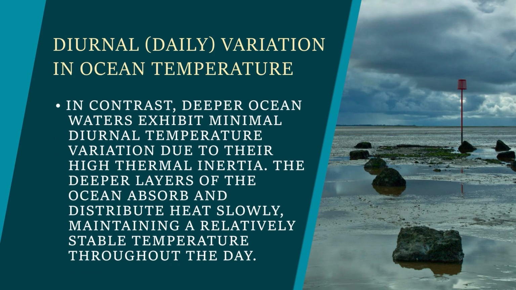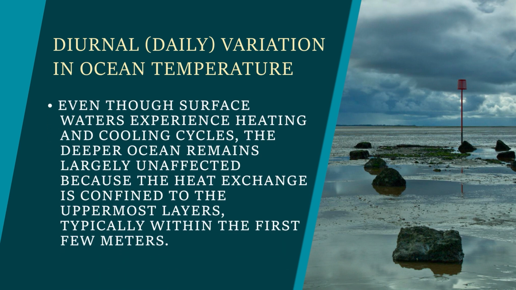In contrast, the deeper waters exhibit minimal diurnal temperature variations due to high thermal inertia. The deeper layers of the ocean absorb and distribute heat slowly, maintaining a relatively stable temperature throughout the day. Even though the surface waters experience heating and cooling cycles, the deeper ocean remains largely unaffected because the heat exchange is confined to the uppermost layers, typically within the first few meters.